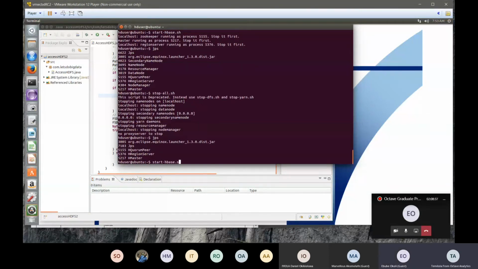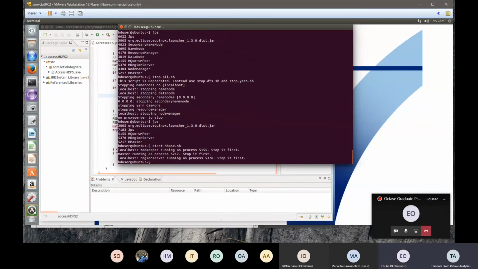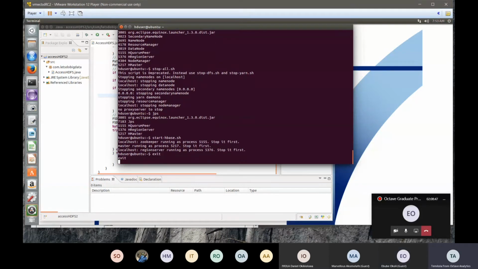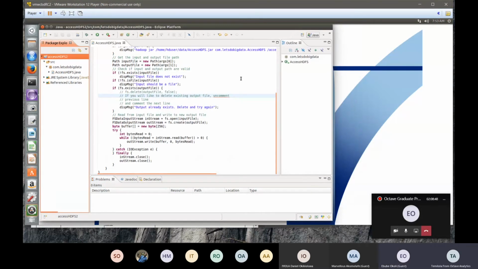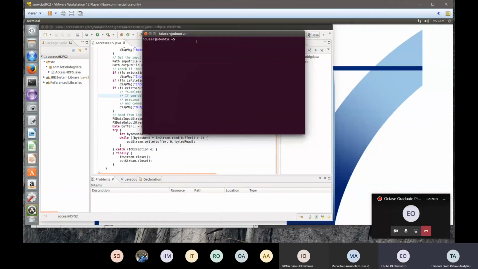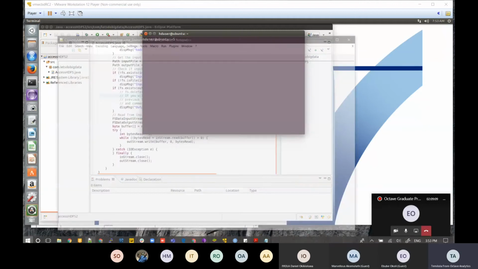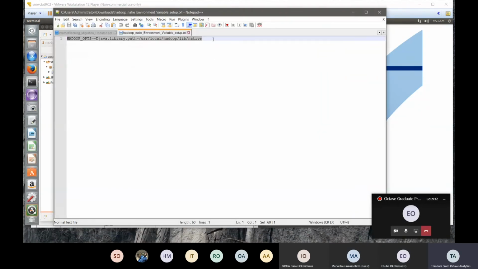I should get an error. Okay, so it is still running. So I'm going to restart my terminal. I want to get back into, oh, I was in the wrong thing. Yeah, so HBase is already running. All I just needed to do was to enter my HBase shell.